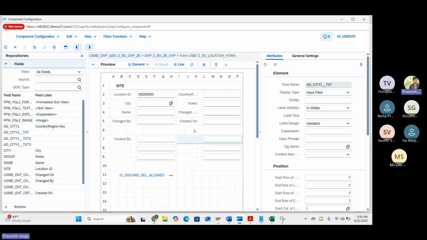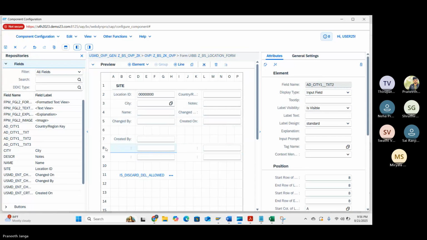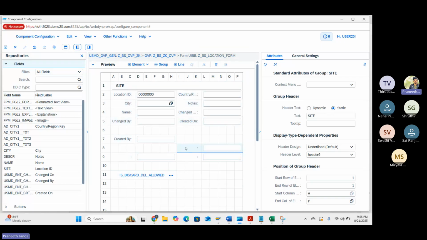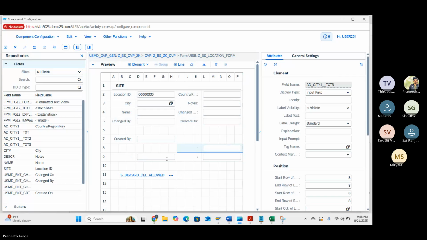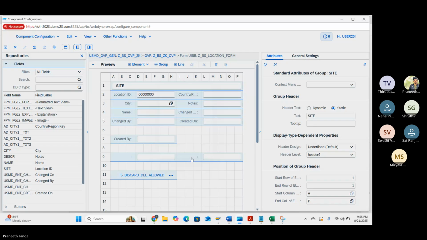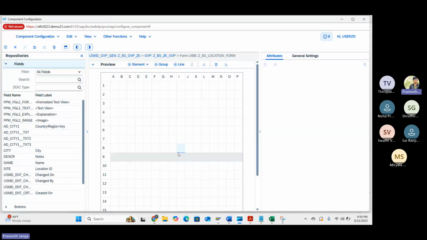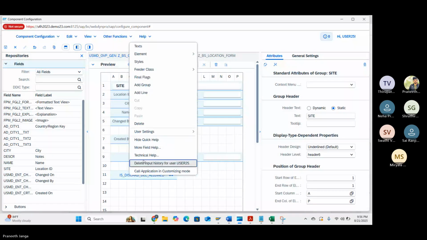Just deleting all of this. Selected elements containing subordinate elements will be deleted.